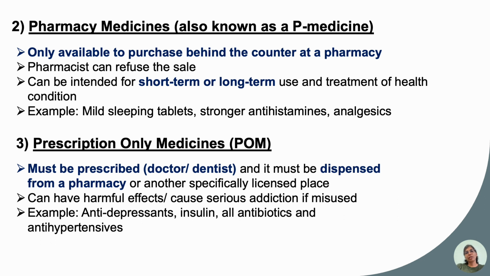This one, the third one, would be called the POM, and without a prescription, they will not be able to dispense the drug. Another example would be insulin or antihypertensive drugs. Certain patients are usually given a 1 month supply by primary healthcare centers. So in case they're not able to go for the next visit or appointment, they can use that prescription to get it for the time being from private pharmacies, if they have the prescription.